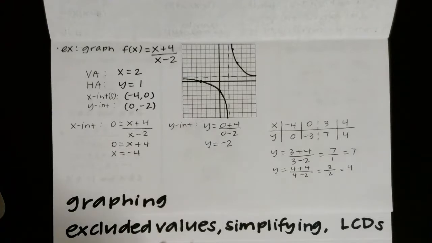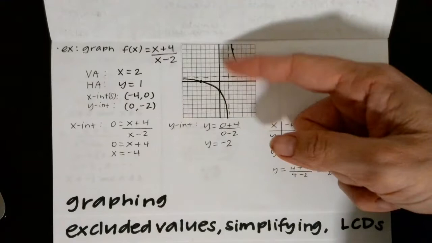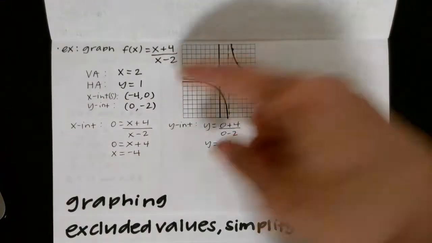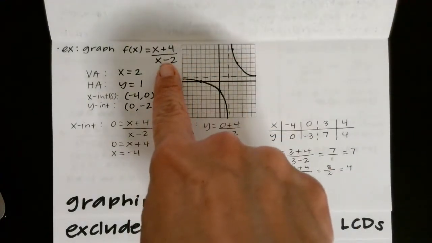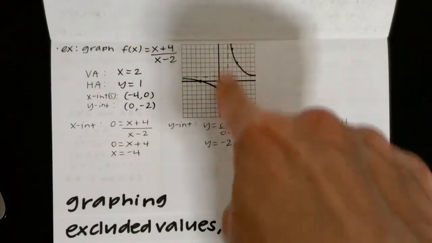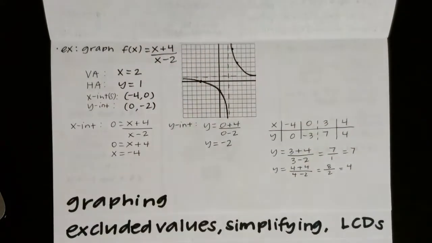So first of all, you're going to need to know how to find your vertical asymptote. That's this guy right here. What you'll notice is it's going to be the excluded domain, so x cannot equal 2, so it puts an asymptote there to say don't equal me.